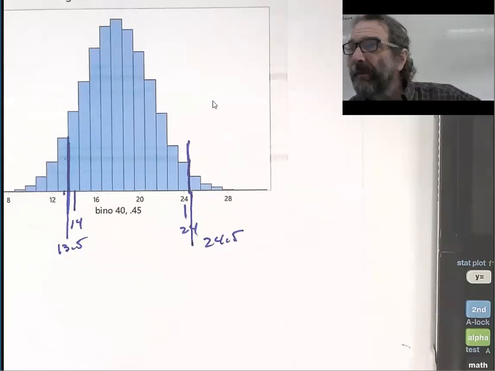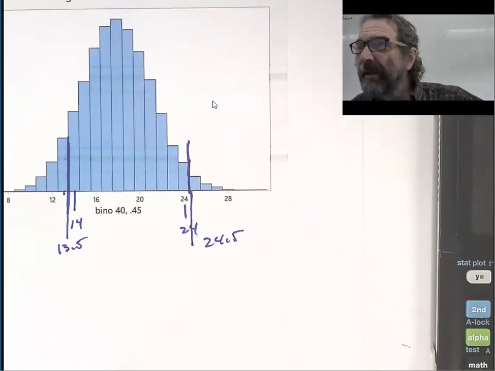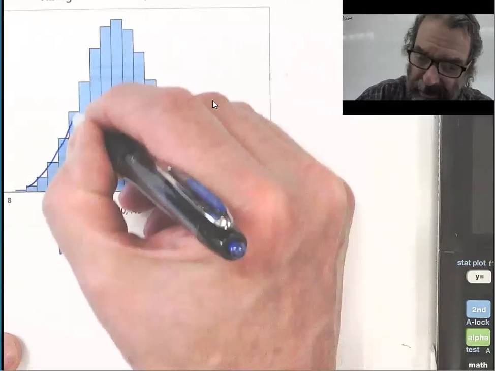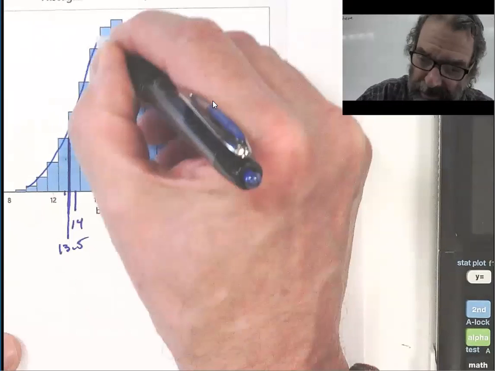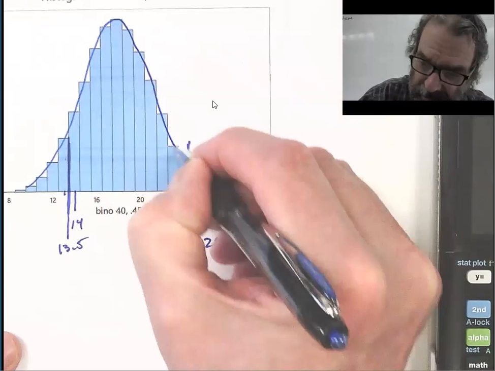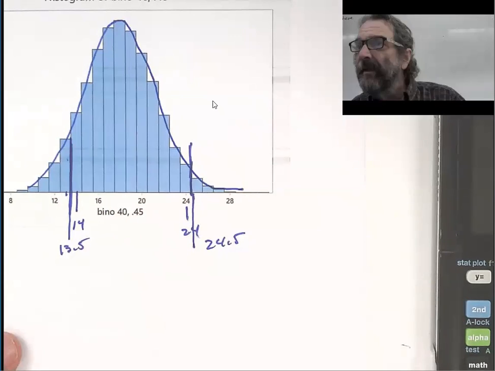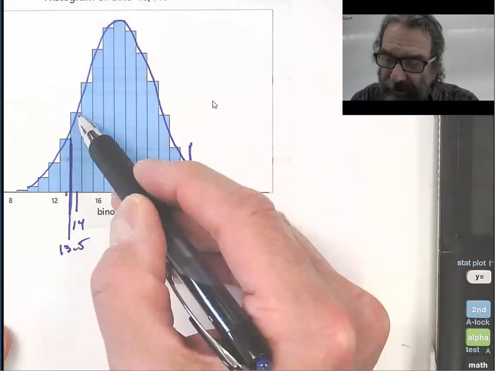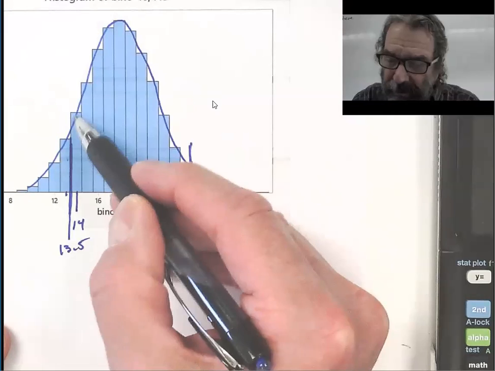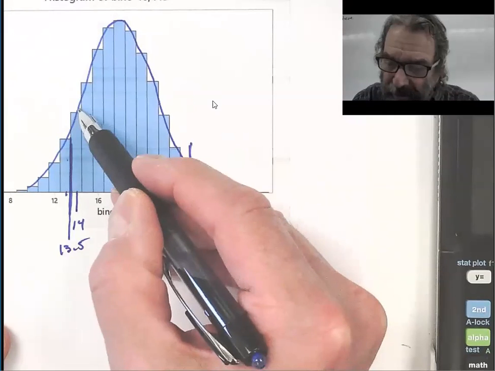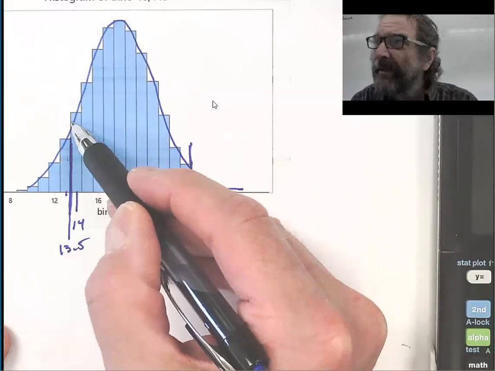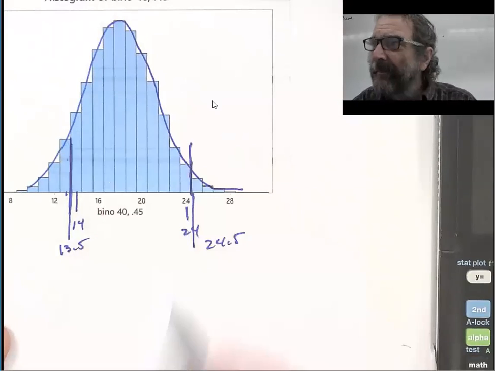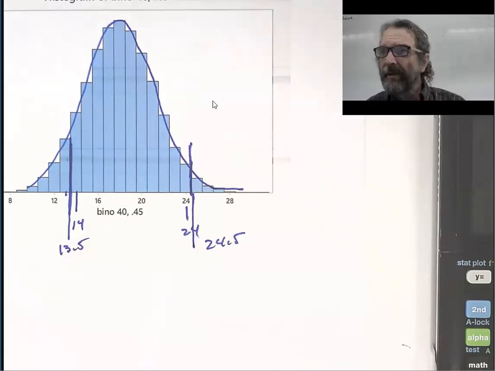So we're going to use those two numbers in our z calculation, and we're going to find the area under a normal curve. I'll try to draw it better this time. It's difficult to do. Okay, more like this. There we go. It's pretty close. We're going to use the area under the curve to estimate the area of those little rectangles. And you see how the curve cuts through. The curve is passing through these bars, and so the area under the curve will include this little piece here. That little white piece there will be under the curve. It'll compensate for us cutting off that corner to some extent. And that happens throughout the graph. So it does a pretty good job of estimating the area under those rectangles.